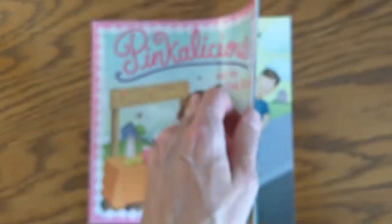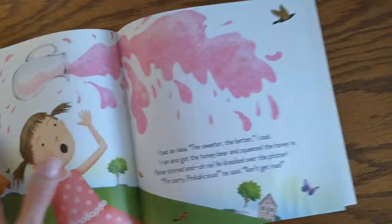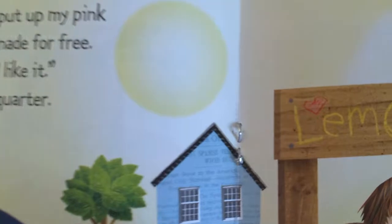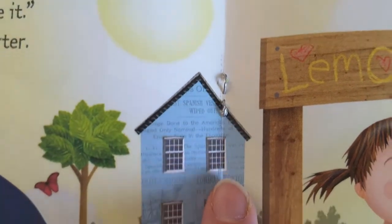I have another book here with a very small spine. There's not even room for the name of the book or anything printed on here. But if you look really closely at the spine, can you see some staples? You recognize those metal things? And if we open up the book, in the middle of the book, we can see where the staples come out. So this book is stapled together.